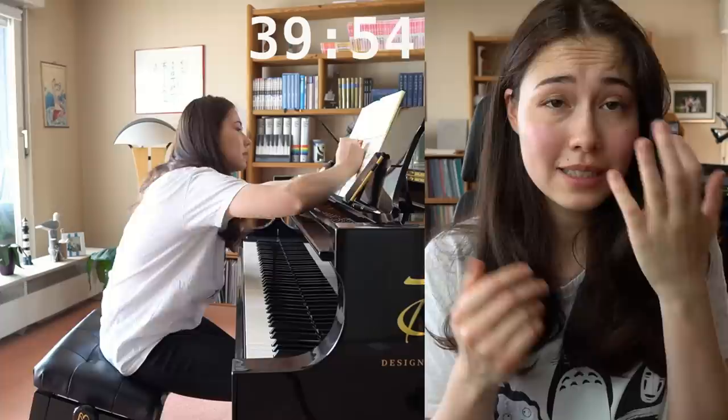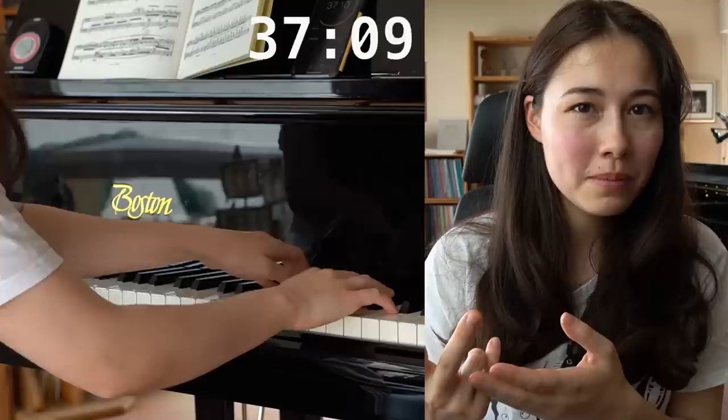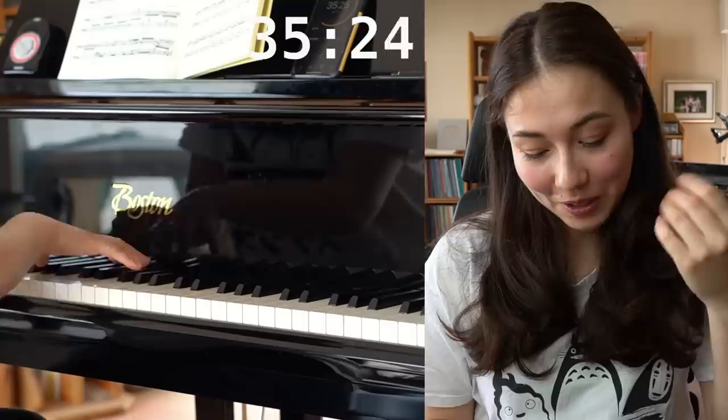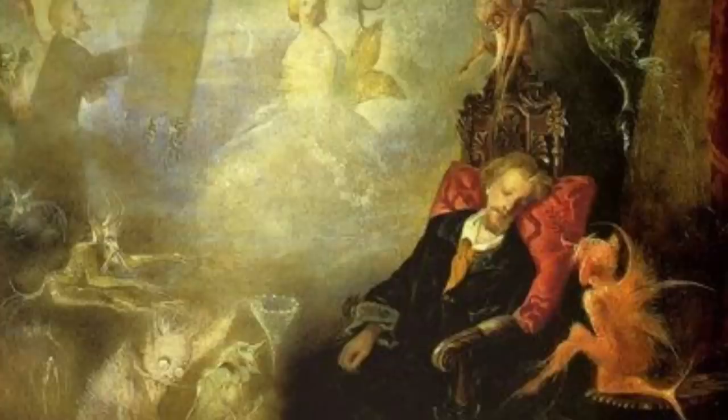Scarbo is the third piece out of Gaspard de la Nuit, and Ravel's inspiration for this work were three poems by Aloysius Bertrand. Scarbo, the third poem, is basically describing a funny demon or goblin that is disturbing the people during the night while they are sleeping.